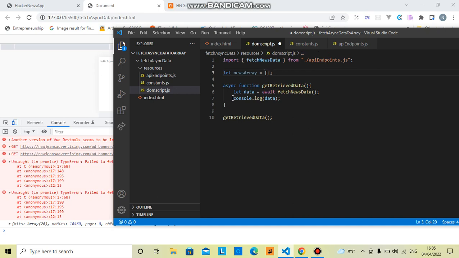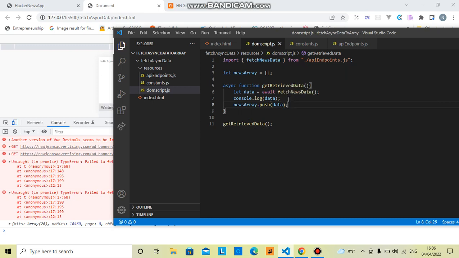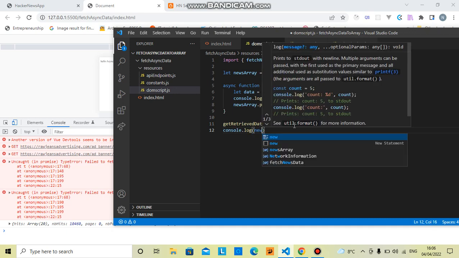Let me keep it so that we know the data is coming, but our news array is empty. News array dot push data. So we'll try and say console log news array.